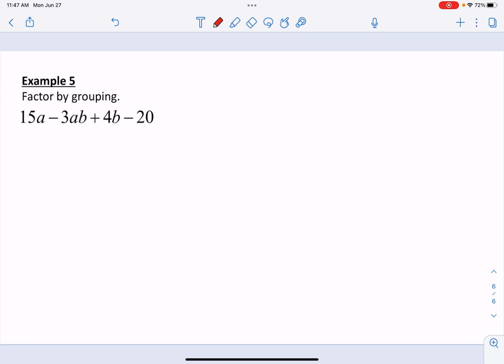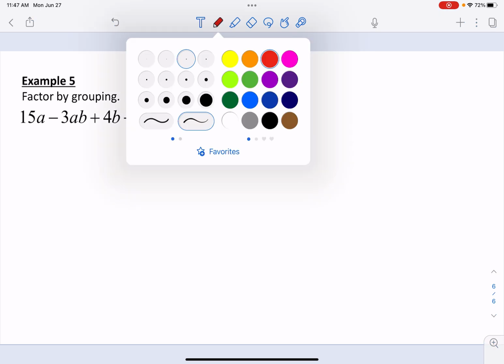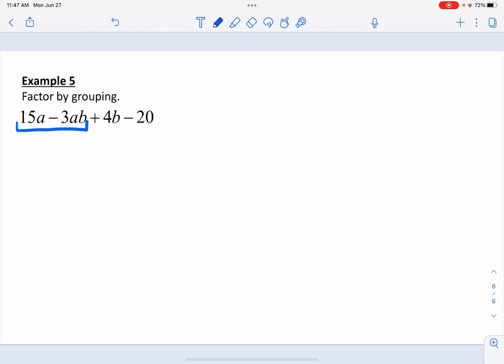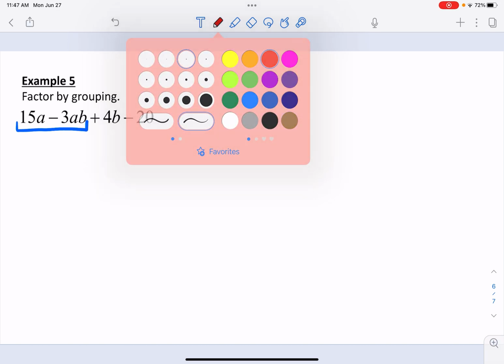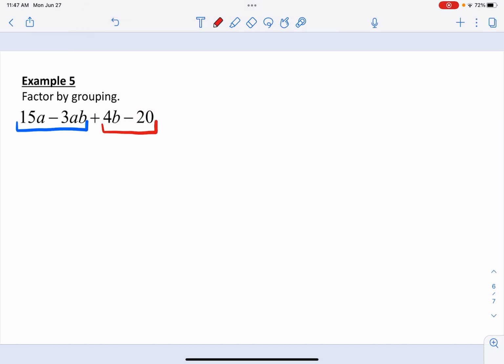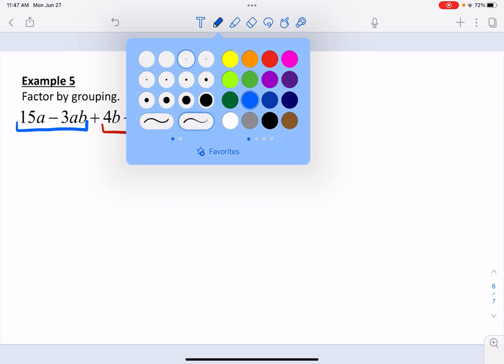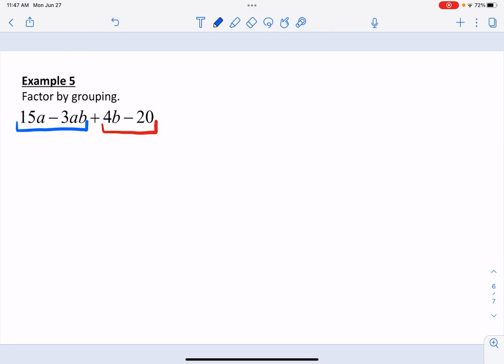Okay, factoring this guy by grouping. Again, I want to highlight the first two terms. You group them together. The last two terms, you group together. So first two terms, factor out what's common. 3 goes into both, and there's an a in both. Now what's left over? 3a times 5 is going to get me a 15a. I have the 3, I already have a 3a here, so I factor that out. All that's left over is a b.